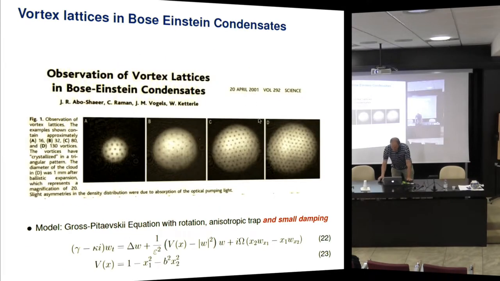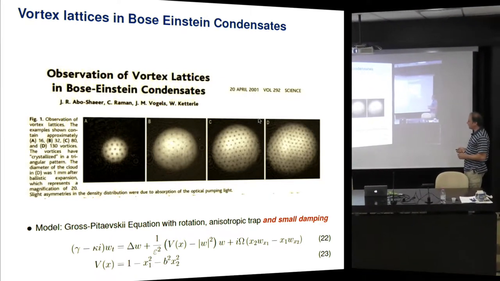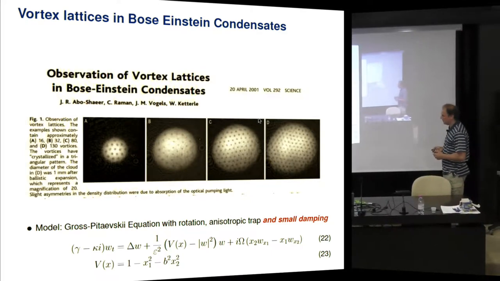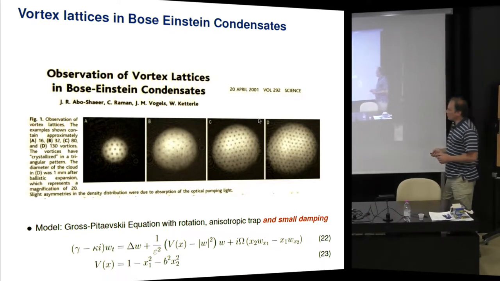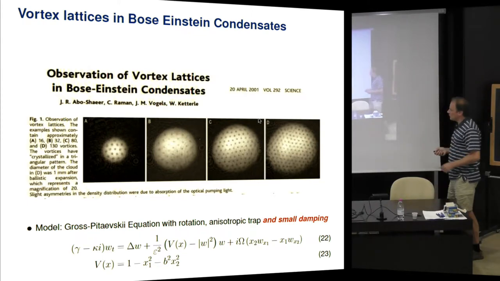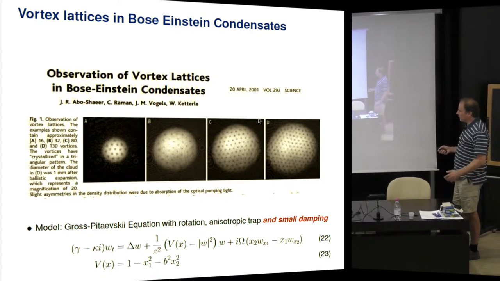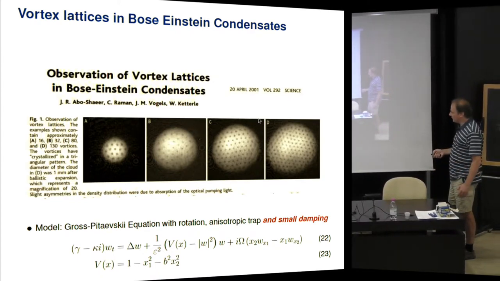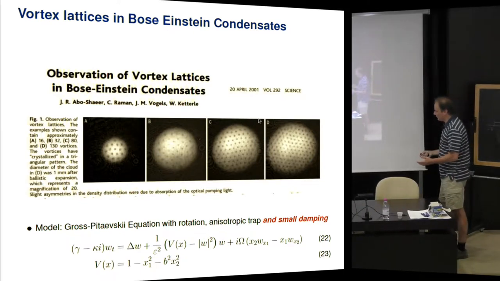So very briefly, I'm going to talk a little bit about Bose-Einstein condensates, which is another example of this kind of technique. All right, so we'll start with the Gross-Pitaevskii equation, which is a well-known model for Bose-Einstein condensates. It's been tested experimentally, and it works really well. So a couple of terms here. There's a trap that you rotate, so this is the rotation of the trap. And then the trap has a parabolic profile. This here is the parabolic profile of the trap, and it confines the vortices to live inside the trap.